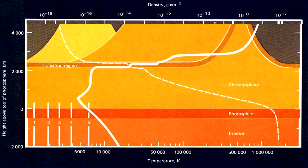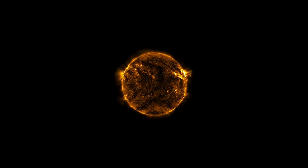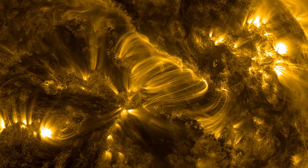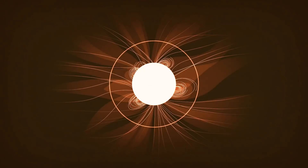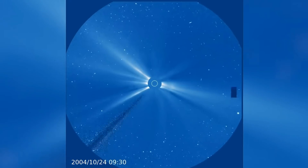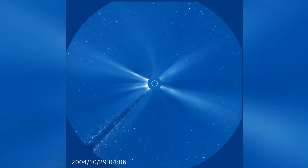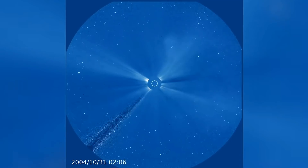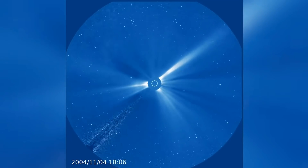Above the chromosphere is the transition region, where it turns into the corona. The transition region is basically where the atmosphere goes from being governed by gas laws and fluid dynamics — density, gravity, pressure — to a magnetically dominated plasma. In the corona, everything is totally ionized so it doesn't emit much light, but temperatures rise to a million Kelvin or more and magnetic fields drive everything. The study and modeling of plasmas is called magnetohydrodynamics: like hydrodynamics defines a fluid, but it's an electrically conducting fluid that can sustain currents, and those currents produce magnetic fields that push the plasma around. It's very complicated — but with a name like magnetohydrodynamics, you probably understood that already.